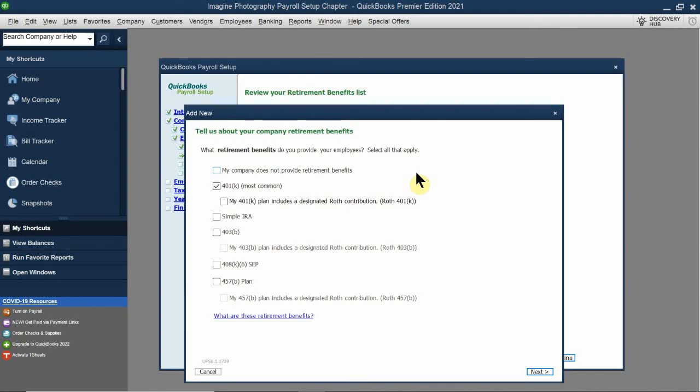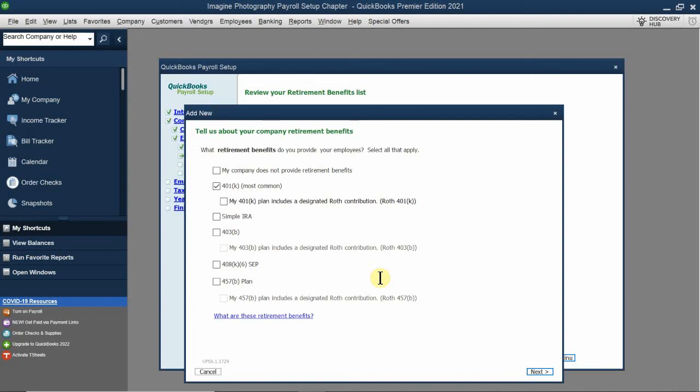Usually it's always the common one, which is a 401k plan. As far as the other plans, you can take a look into what they do, okay? But again, the most common and popular one is the 401k. Now, if you don't offer it, that's fine too. You don't necessarily have to have a 401k plan if you cannot afford it. Because when you do have a 401k plan, you have to agree to match whatever percentage your employee is going to put in there, right?